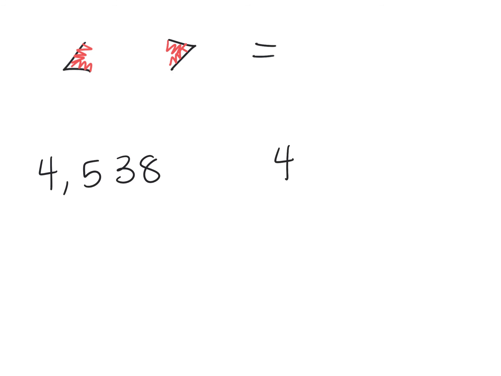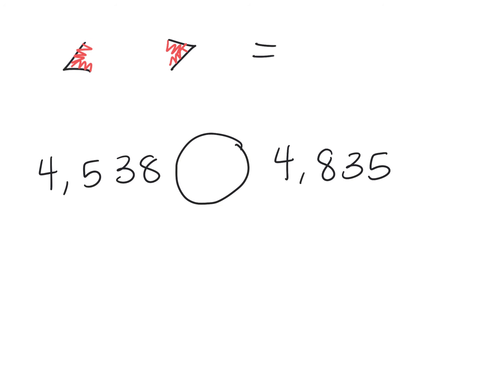Last thing for today. We are going to compare using these three signs. One thing I do to help me remember is by drawing alligator teeth in so that I know that it is eating the bigger number because alligators are hungry. If I had the numbers 4,538 and 4,835, I'm going to compare them.